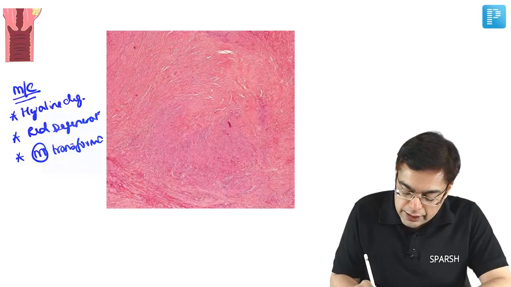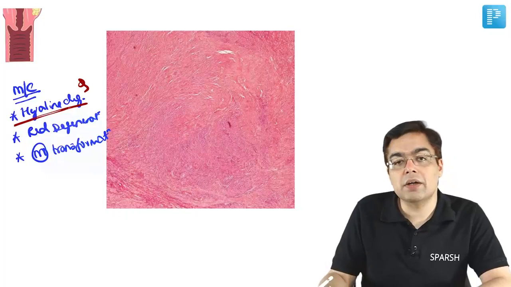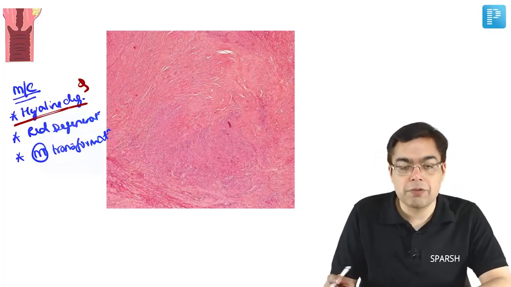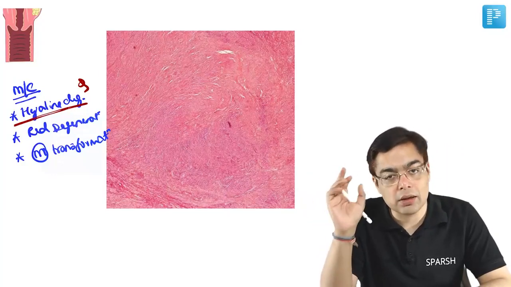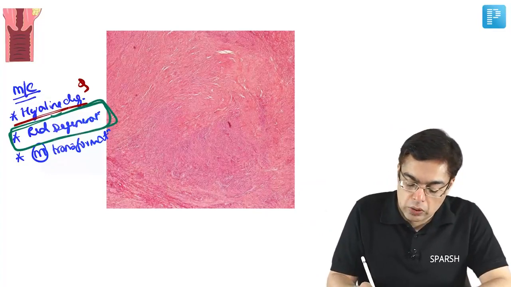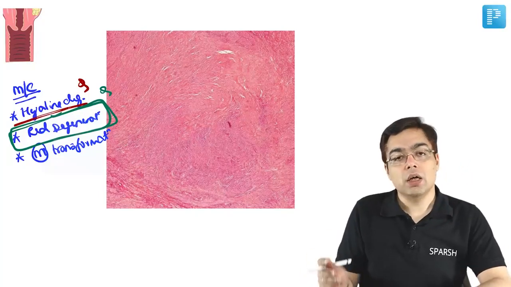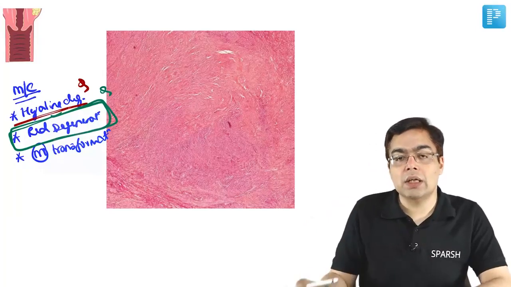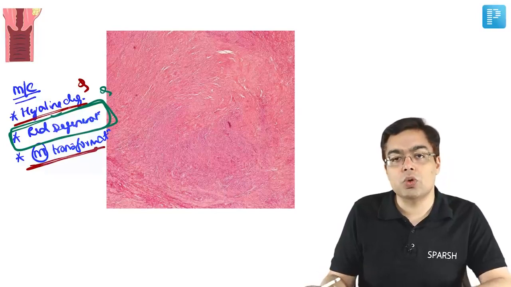Important facts regarding each of them that I would like you to make a mention of here is that hyaline degeneration happens to be the commonest secondary change that is seen in case of a leiomyoma. If the exam question becomes very specific, that they talk about the commonest change that you would see in case of pregnancy, particularly second trimester of pregnancy, then you would answer it as the red degeneration. When we are talking about the rarest change, that would usually be a transformation of a leiomyoma into a malignant tumor. That is given the name of a sarcomatous change. That is going to be the rarest secondary change that is going to be observed.